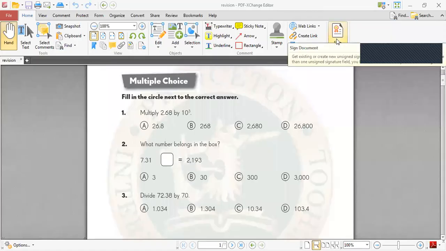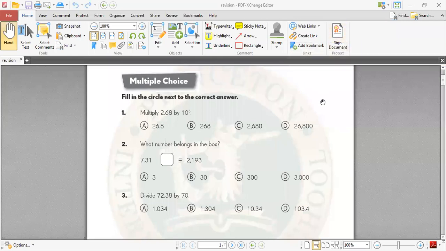So first of all, we said we are going to revise on Unit 3, and this review pack, you will find it on Learnovia in week 7. First here, fill in the circle next to the correct answer.